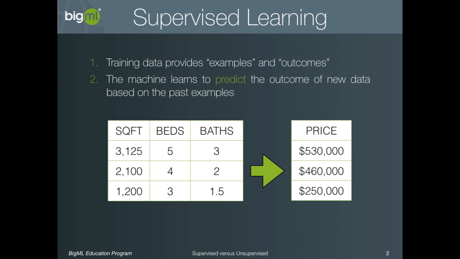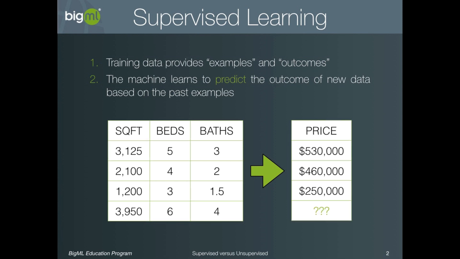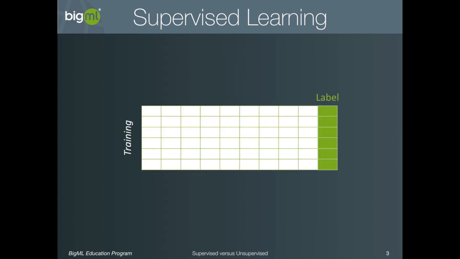The goal of training is then to be able to ask the machine: if another home has 3,950 square feet, six bedrooms and four baths, how much do you predict this home will sell for? The important thing about supervised learning is that it has a very specific structure. We have rows of data, each of which is an example used to train the model. Each row has at least one column with a known outcome — sometimes referred to as a label — that we want to associate with that example. In the housing example, this was the sale price.